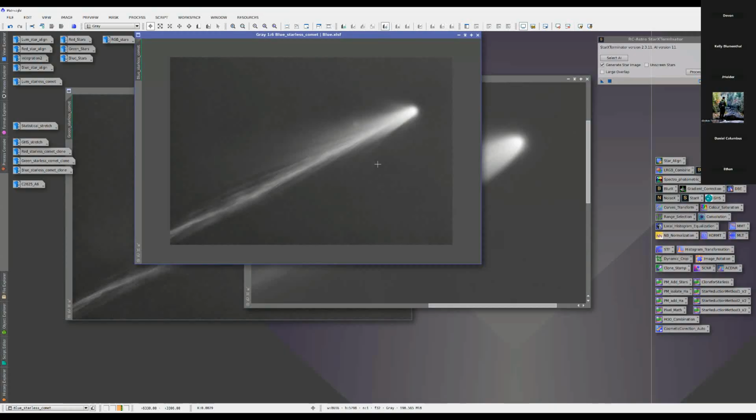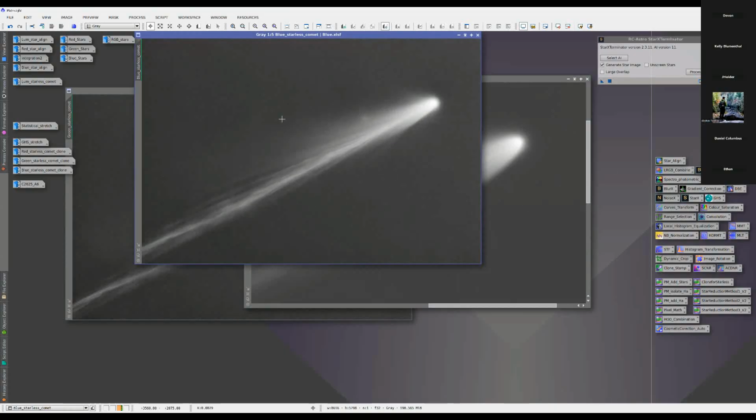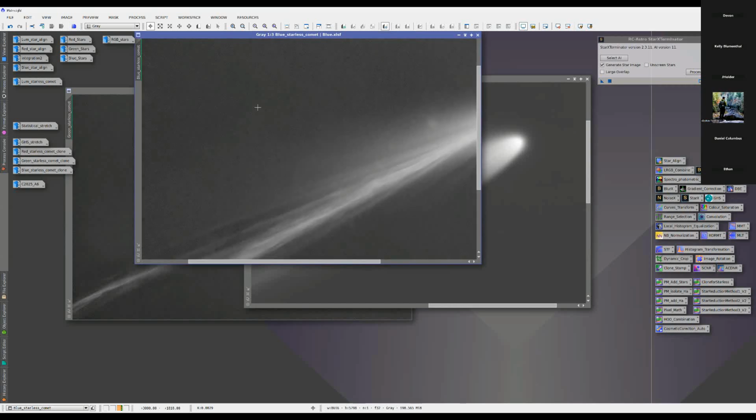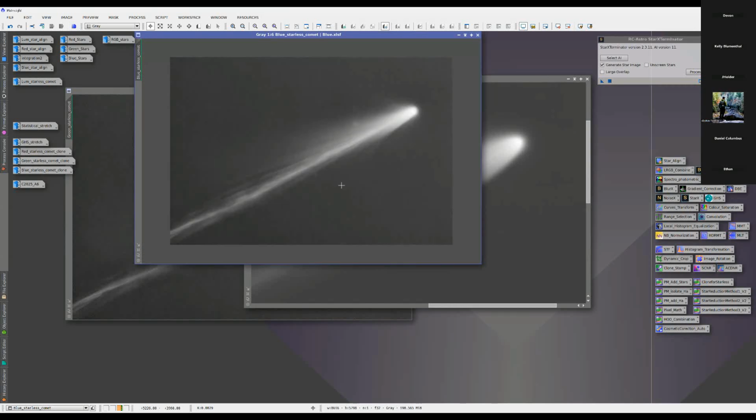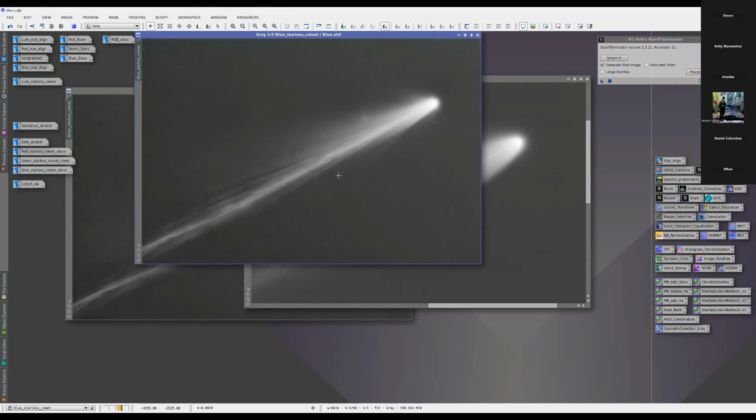I think I ran some Noise Exterminator through this with the auto stretch. I mean, you can really see there's a lot of noise still in here. So I just like to clean up my images overall before I combine them together into a colored image. I know some people don't always like to do Noise Exterminator before. Some people like to do it after you combine, some people do it before. I'm one of those people that does it before you combine, and then I'll use a little bit of a lighter Noise Exterminator later on down the processing road if needed.